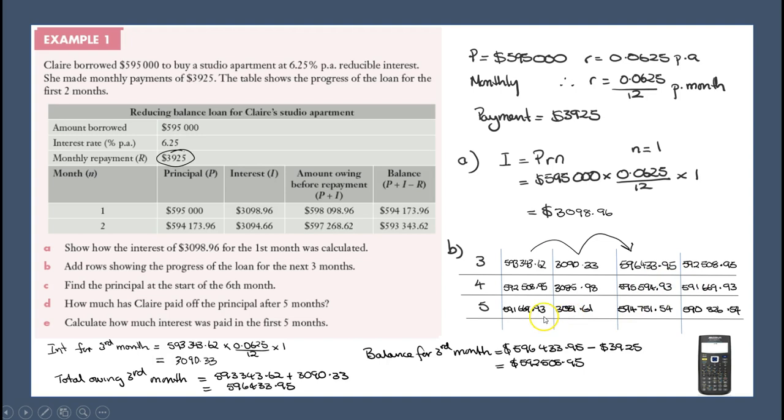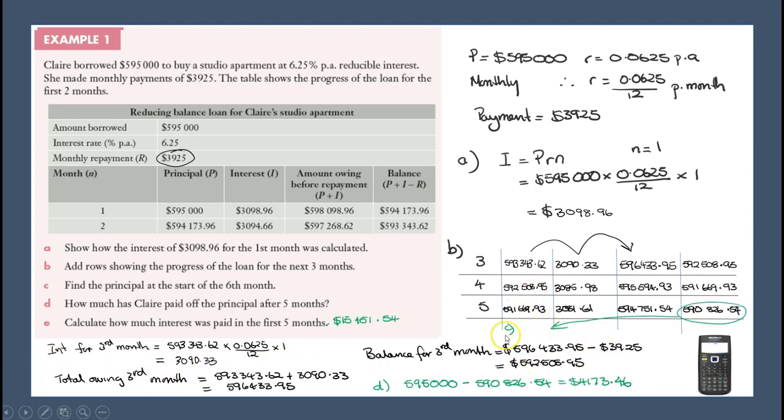That amount gets transferred to the new amount for the 5th month, calculating the interest using the exact same process, adding these two together, and I showed you here the total owing for the 3rd month was the 596. That's how we get the values in this column. Add our 2 previous, and then to get the values in the last column, we subtract the payment.